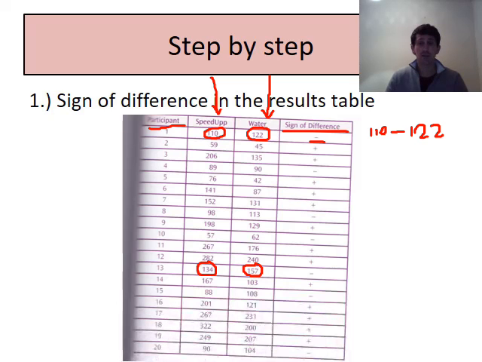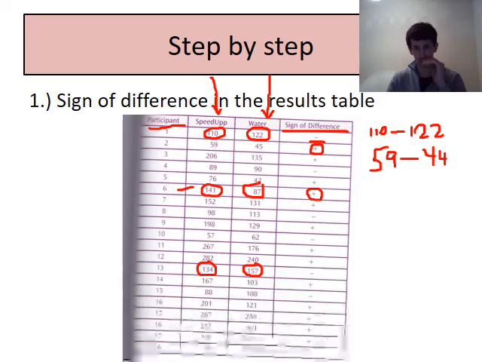The second person, they said 59 words after drinking speed up, 45 words after drinking water. So we do the same thing, 59 minus 45, and we get a positive number. So we put a positive sign or plus in this column here. We do the same for every single participant. So we look at participant 6. They said more words when they were drinking speed up than they did with water. So we get a plus in that column. And you do that for every participant. Plus or minus, plus or minus, plus or minus. You always use this column as the first number, this column as the second number.